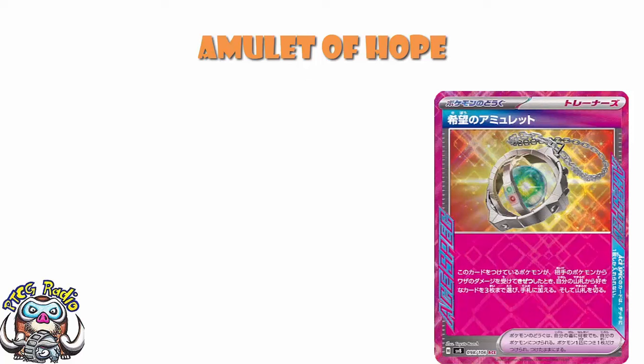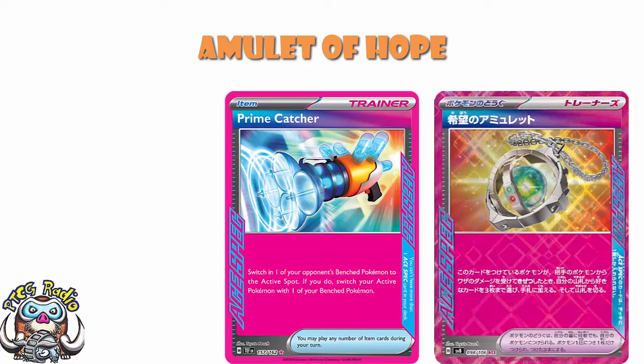Like, if this had been in the first set with Ace Specs, and we didn't have Prime Catcher, which I know is a big if, go back to Temporal Forces, take out Prime Catcher, for instance, and put this card in there, and it sees a ridiculous amount of play. There's still other good Ace Specs in that set, don't get me wrong, but if you swapped around Prime Catcher and this was in Temporal Forces, I think it sees an absurd amount of play. It becomes your general go-to Ace Spec. But it's not. It's several sets later, and that's my point.